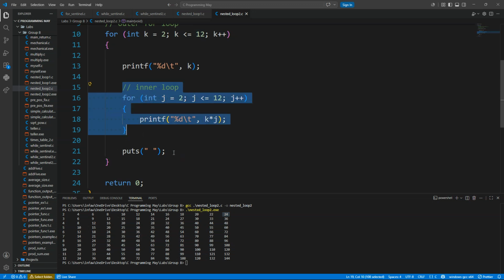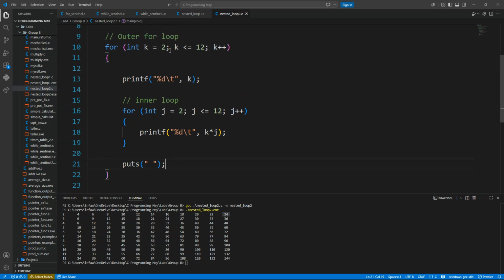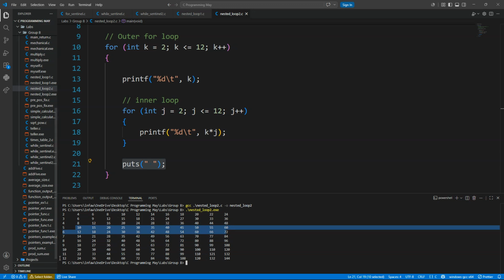Then we now come to line 21. This line 21, the put will print a new line for us. So we will come to the next line. When we come to the next line, we move to the outer loop. Now the outer loop has to move from 2 to 3. So the outer loop will change from 2 to 3. So when it changes from 2 to 3, we come and repeat the same process over here. So the k becomes 3, but the j is going to be iterating from 2, then 3, then 4, all the way to 12, as you can see over here. So once we finish iterating through, then we print this, we come to the next line, then we increase the k to 4, then we print k, which is 4 over here, come and do the same thing, until we get to this side.